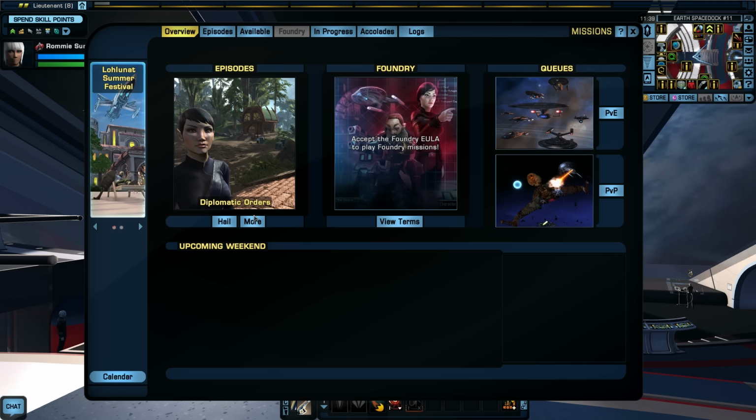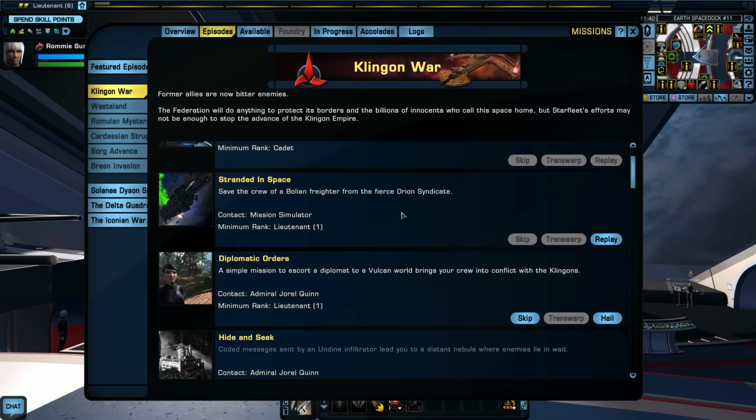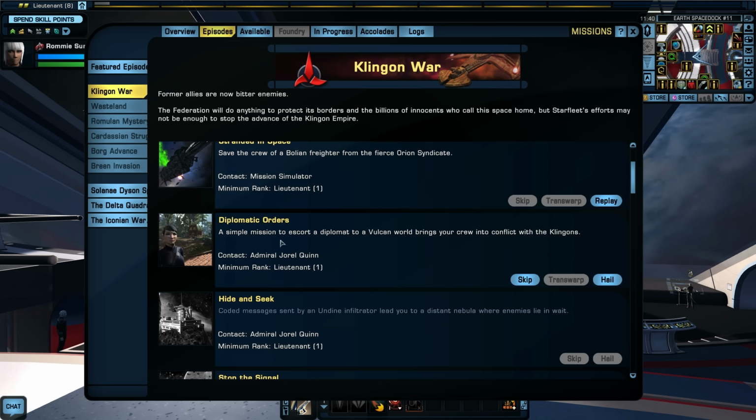We are all ready because I got ready in the last mission. Klingon War, we go to diplomatic orders. A simple mission to escort a diplomat to a Vulcan world brings your crew into conflict with the Klingons.